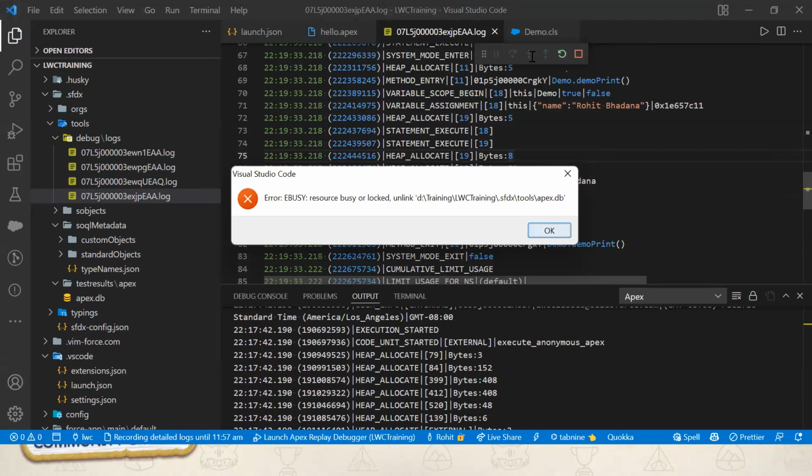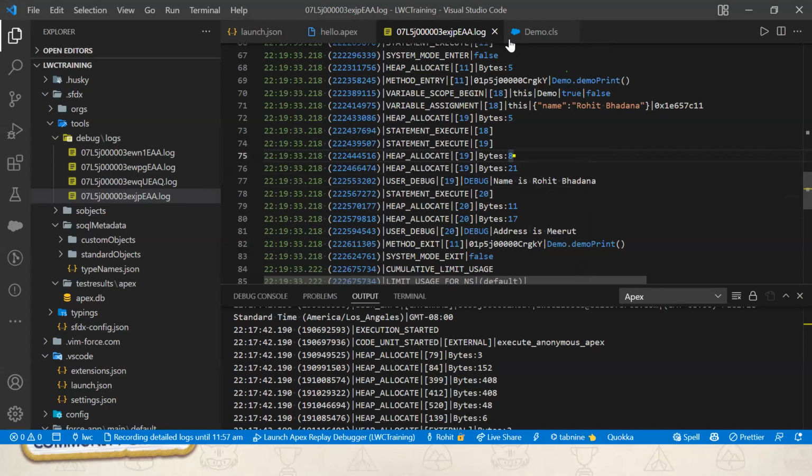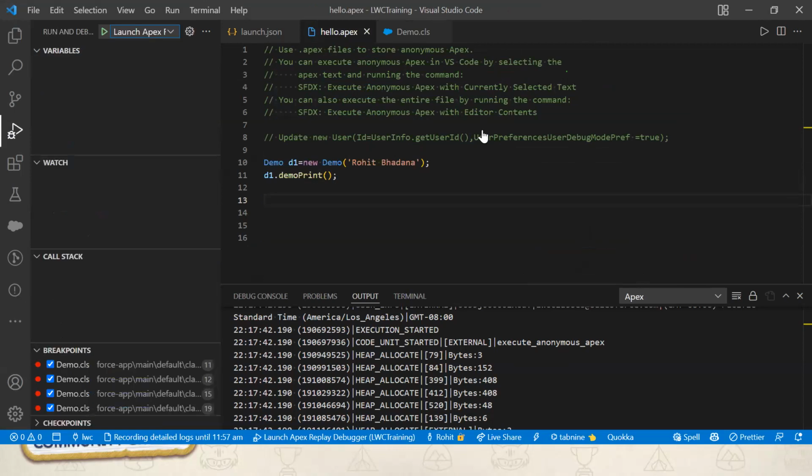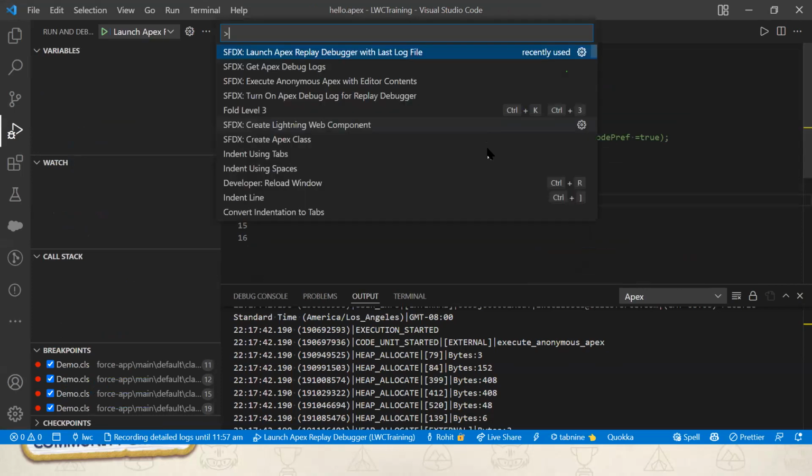To launch this, you can use the help of this option. Once you click this Launch Apex, just click Launch Apex here. Also you can see one option here, and click on this Launch Apex Replay Debugger, or you can enable that first of all.